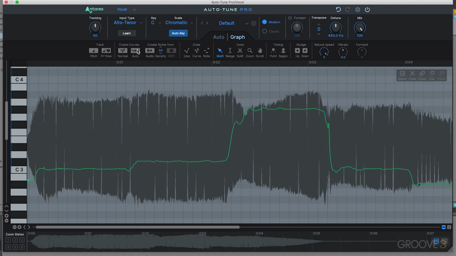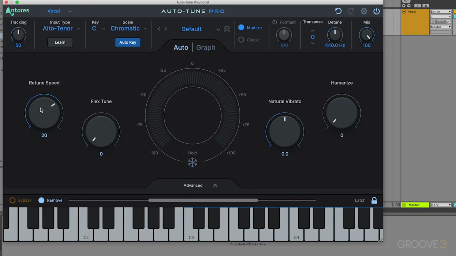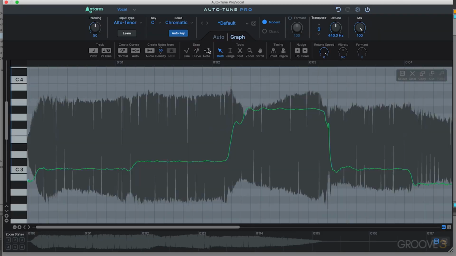The next mode under Create Curves that you'll want to be aware of is going to be the Auto mode. It allows you to load in your auto mode settings that you have set inside of the main section of Autotune. So let's say we wanted that hard-tuned auto-tune effect. I'll go ahead and put the retune speed all the way up, and I could hit this, and it's going to retune that vocal like it would with an auto-tune effect. So it's kind of a way of almost printing the auto-tune to your vocal, and then you could go through and mess around with the individual notes. So there's a lot of different customization options available here.